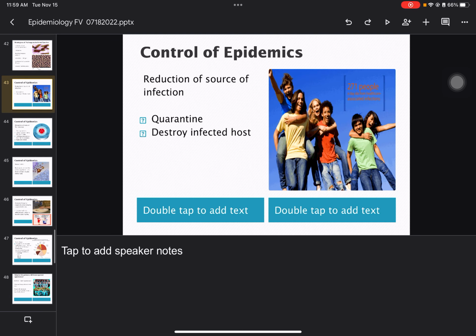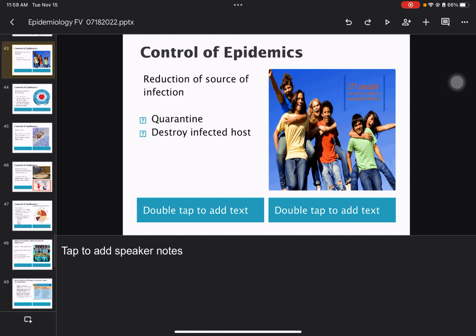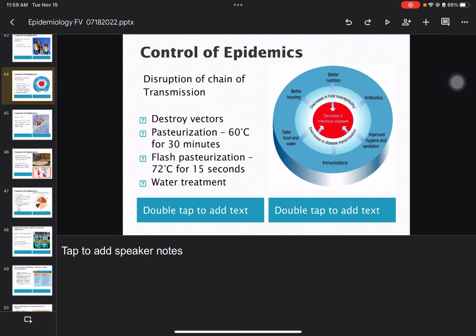What we do to control epidemics is we can quarantine animals and plants. We don't really quarantine people unless it's absolutely necessary, especially not in the United States. We can destroy infected hosts, right, which Taylor was bringing up, the deer and wasting disease, like not to kill all those deer. We can destroy vectors, we can pasteurize, we treat water. Be very happy on a daily basis. You live in a country that has really good infrastructure, so our water gets treated and it's not really dangerous to us. How do we destroy vectors? Like for mosquitoes, how do we do that?